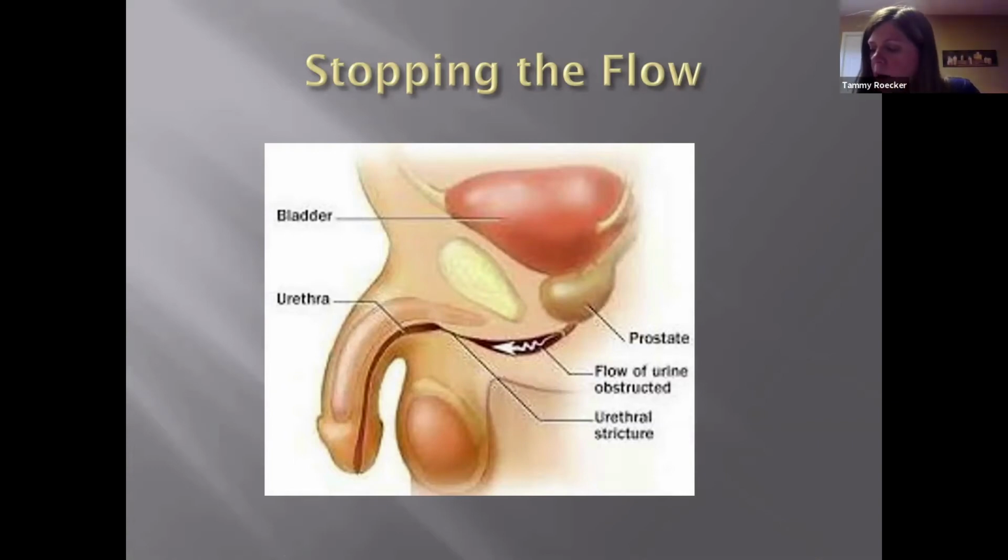The old practice to strengthen pelvic floor and done regularly would cause UTIs when you're stopping the flow midstream. They don't do that anymore because people are getting urinary tract infections, very painful, and it sends the wrong message to the brain. So do not stop the flow midstream. Instead, try this, right? Try to fully relax and allow all urine to empty.